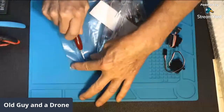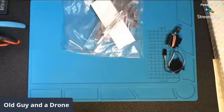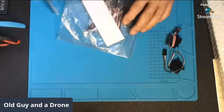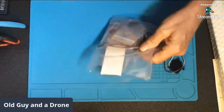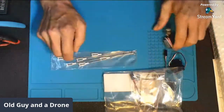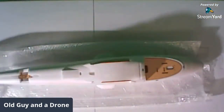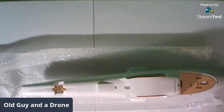Okay. It's got a lot of push rods, so I don't guess I'm going to know which, and there's a bunch of servo extensions in there too. I won't know until I get the servos mounted. So let's go over here, and I hope we can see all this, to the, yeah, Rick, I wish you had one too. Hey, listen, I'll tell you what, when you get yours, I'll build another one. I hope this is the kind of airplane that I might want to build another one of.